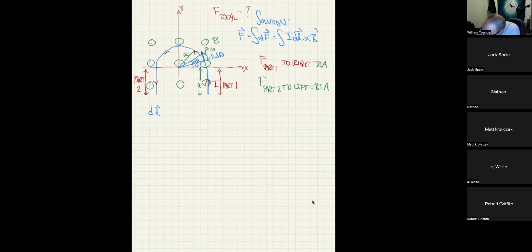theta. Actually, it's not the r hat vector, excuse me. It's the theta hat vector. I was thinking ahead there. That's actually the very definition of the theta hat vector from cylindrical coordinates, which is what we're looking at here. So what I'm going to say is dL has a length r d theta.